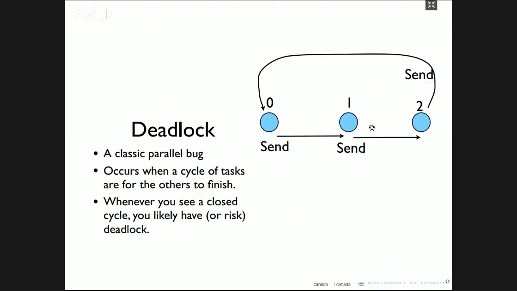And we ended up breaking our code and ended up with a deadlock. For those of you who don't remember, we were trying to create a periodic boundary condition case. We were sending a message from left to right, and that worked fine.